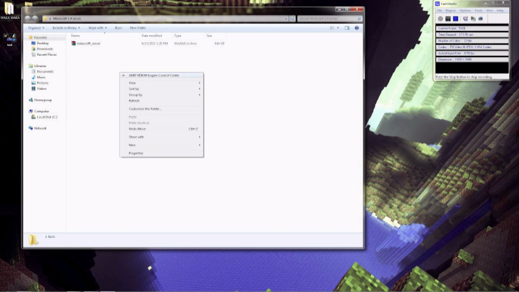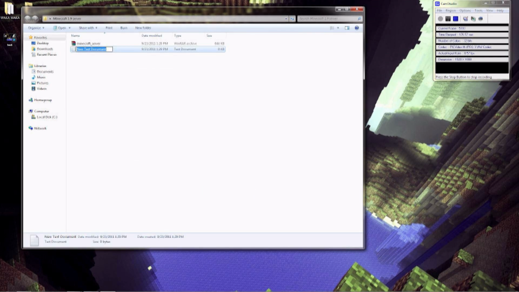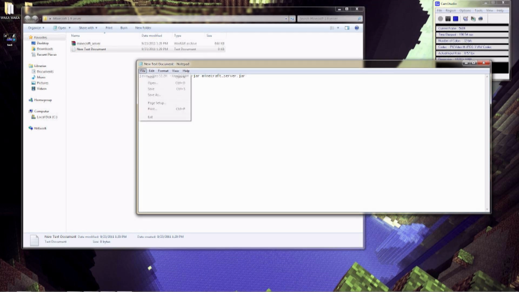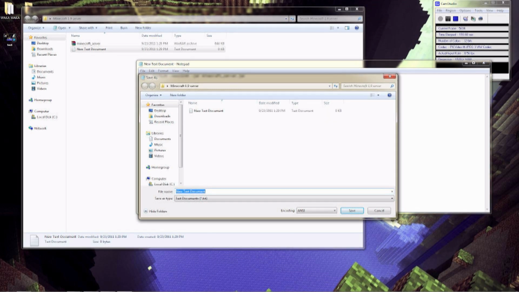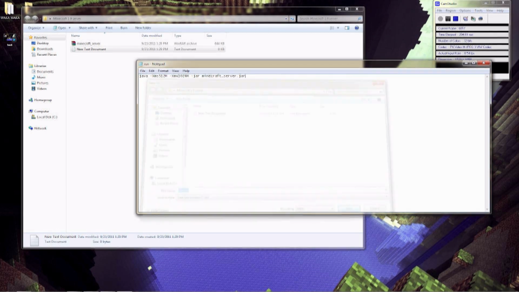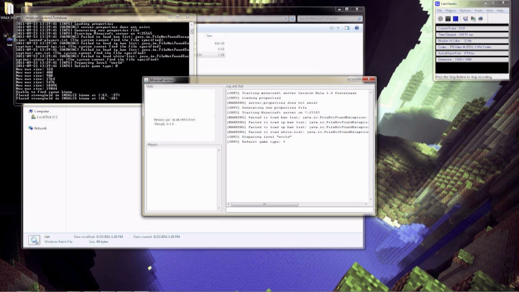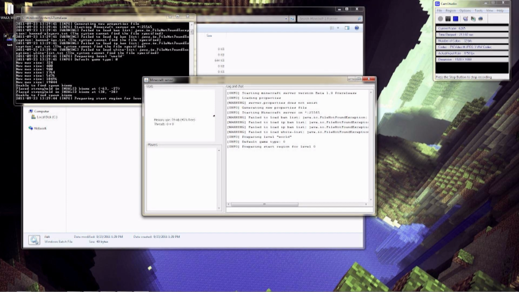Click on the folder, and then you're going to want to create a new text document. And I'm going to have the code in the description below. All you got to do is copy and paste that code into the new text document, and then that's all you have to do with that. But when you save it, you want to make sure you go to File, Save As, and you have to save it as a .bat file. You can name it whatever you want. I named mine Run.bat. You can name it whatever, it has to end with .bat. Then click save, X out of that, and then click on your .bat file, and then your server should be up and running.